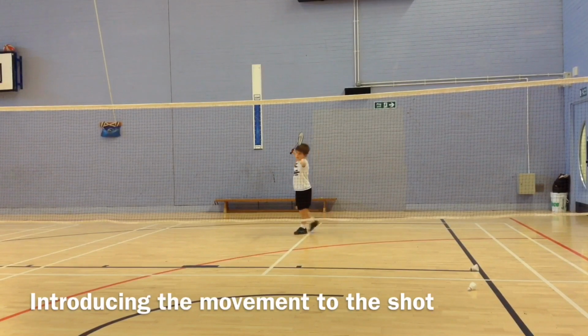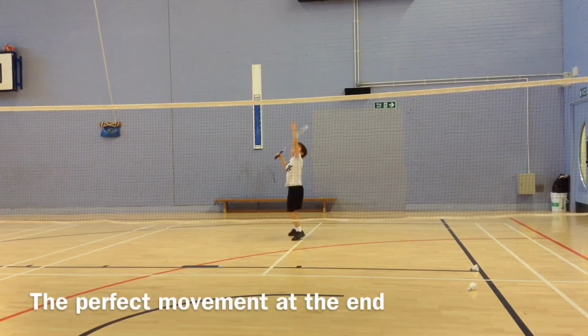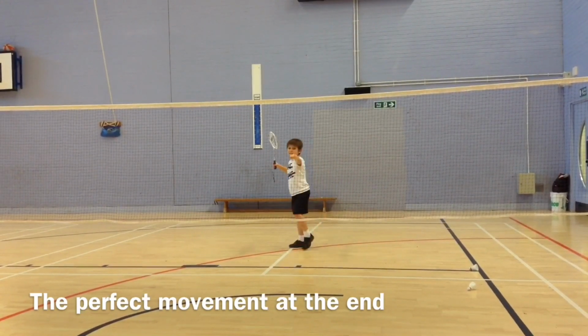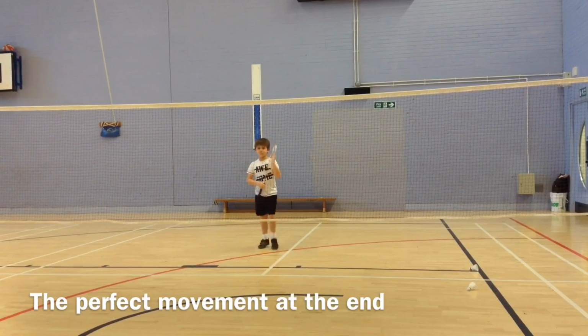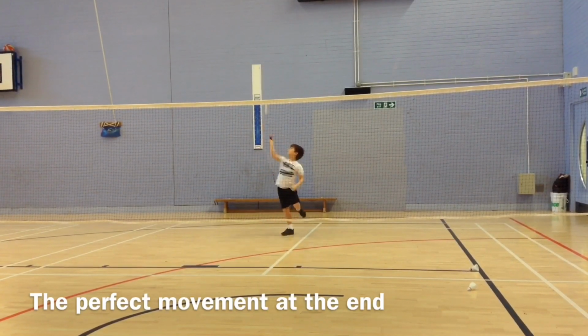Come a bit closer. Ready? Bit of movement. And there's your left leg. Good, well done. Again. Oh my goodness. Right, concentrate on the feet. Left leg back. One more go. That's really good effort. Well done. Again. Side step, side step, step. Perfect, that was really good.